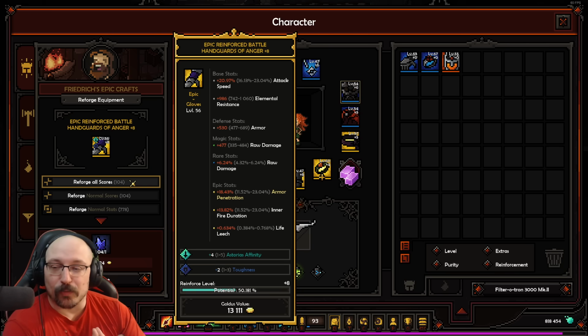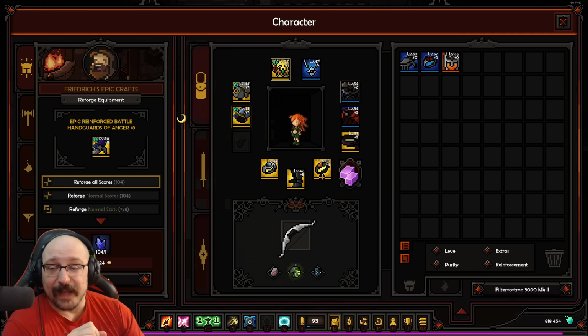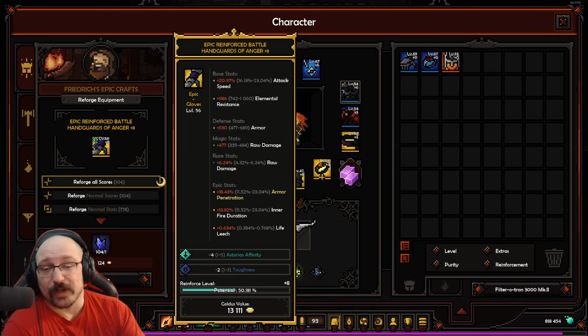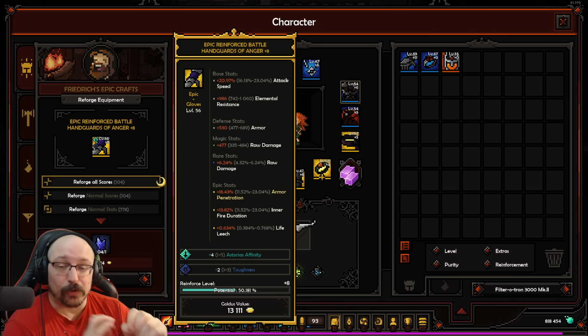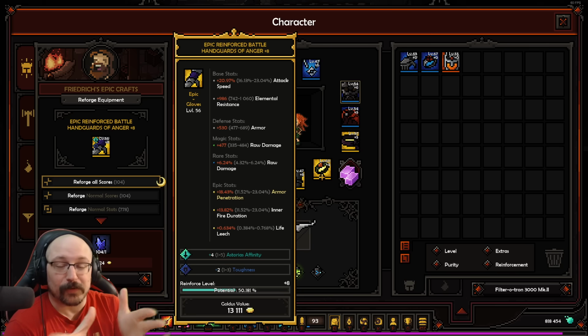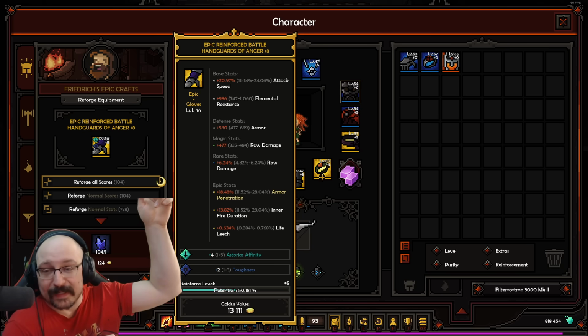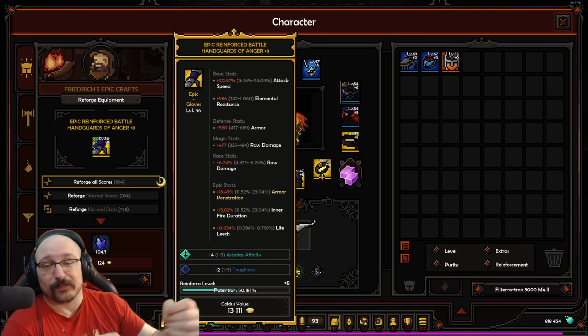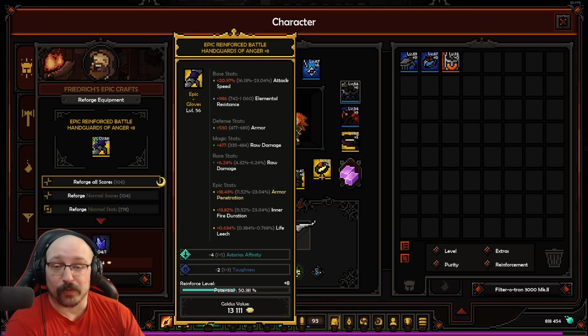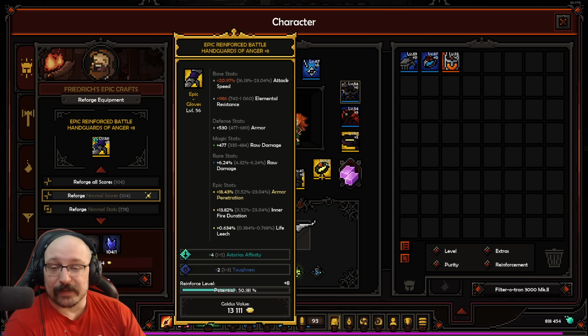Now, in order to know what some of this stuff means, pretty much when you're hovering over an option, anything that is in red on the side here is going to change. And anything that's not red is not going to change. So when it says reforge all scores, that means it's going to change the numbers, but not change what those numbers are for. So like my attack speed will stay attack speed, but it might go down to 16.13 or even up to 23.04.